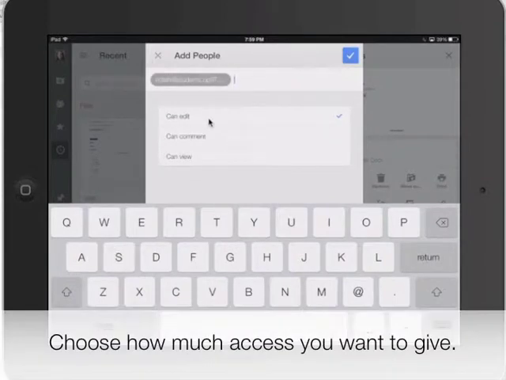And now remember, there's 3 ways to share something. I might share it with someone where they can edit, and if that's what they're going to do, it'll have a check next to it. I might only want this person to comment and give me their feedback, but not mess with anything that I've actually typed in. And in that case, I would tap right on the words, can comment. Or I might only want this person to view the document and read it without making any edits or comments of their own. And in that case, I'll just tap right here on top of the words can view, and then I know that's been selected because it has a check mark next to it.